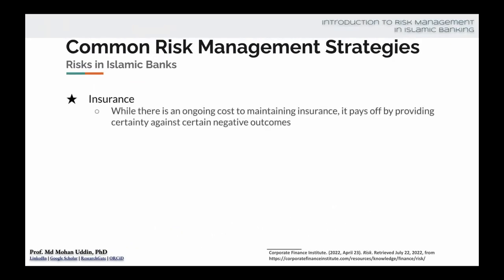Then another one is insurance. You understand about insurance, like life insurance or motor car insurance or this kind of thing. But we can also have insurance for financial products for eliminating the risk or for spreading away the risk of financial products. So what happens in that case? Maybe there will be some kind of regular insurance premium or payment, but whenever there is an incidence of loss, that insurance may cover that loss. Okay, that is one benefit of insurance.